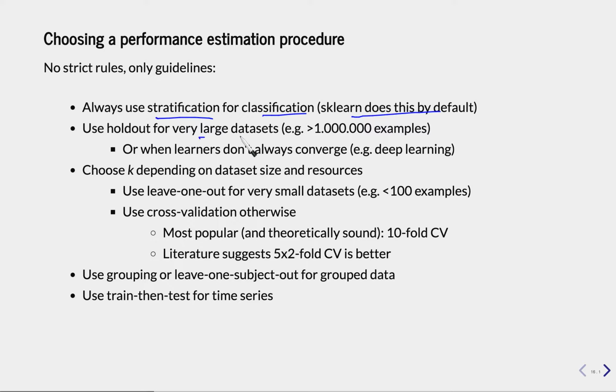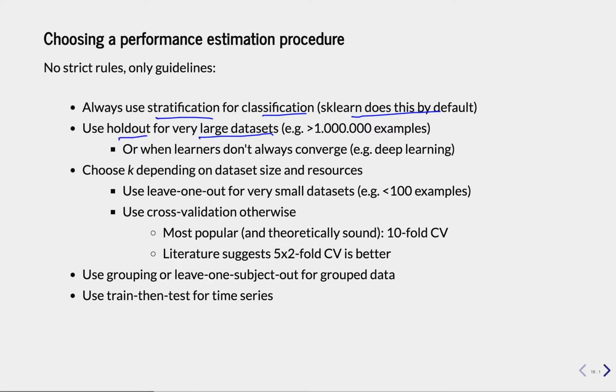Whenever you have large data sets, it makes sense to just use a holdout. Why? Because if you have a very large data set, like millions of data points, every random subset you make is probably going to be a good representation of the data. Right? On a small data set, sampling 25% has a big impact. If you have millions of points, your test sets will be hundreds of thousands of points. So it will still be pretty representative of the real world, or you hope at least. So if you have those situations, using a holdout can be good.